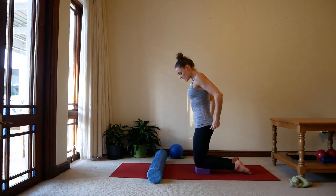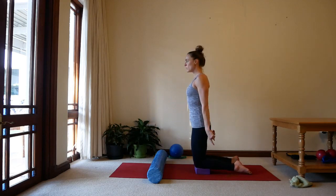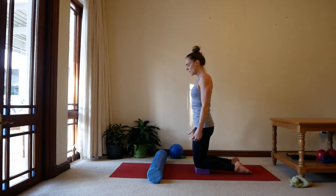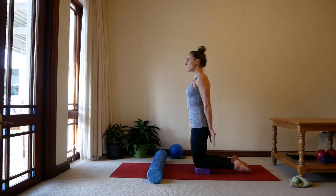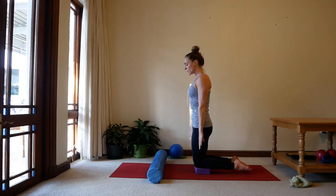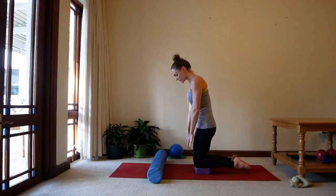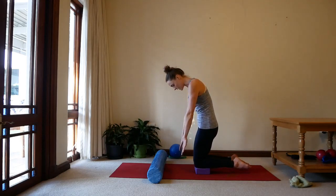So I've got my knees just as fist distance apart as the yoga block will allow. And then I'm actually going to elevate my feet and point my feet as if my shins were on top of the Wonder chair. As much as possible, I'm going to try and keep my lower legs still, keep my thigh bones vertical. Breathe in. Exhale, you're going to start to articulate the spine down, trying as best you can to keep the thighs vertical and the pelvis tucked under.